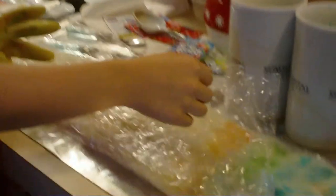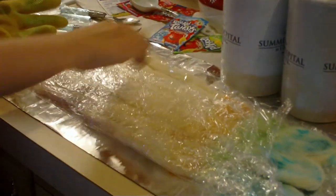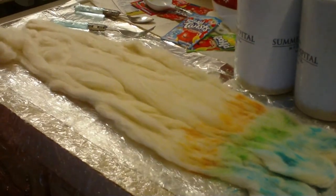After that, you're going to stick it on your counter and you're going to see if there's water — that's going to mean all the dye has been absorbed. But before you do all that, make sure you put the plastic wrap over the wool and make sure it's in a tight bundle.